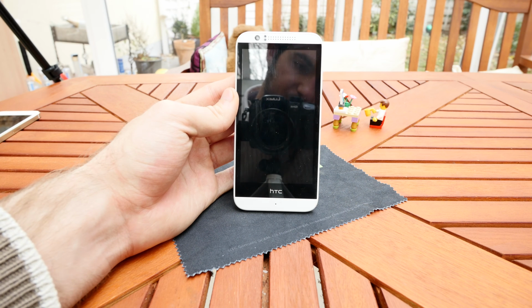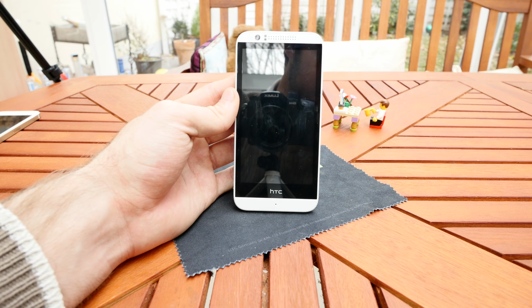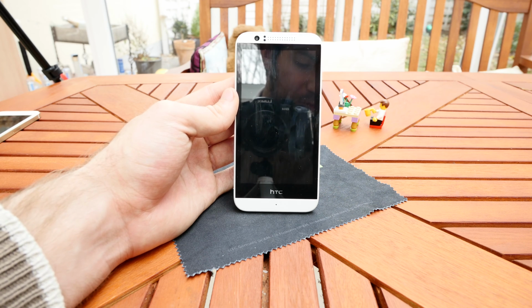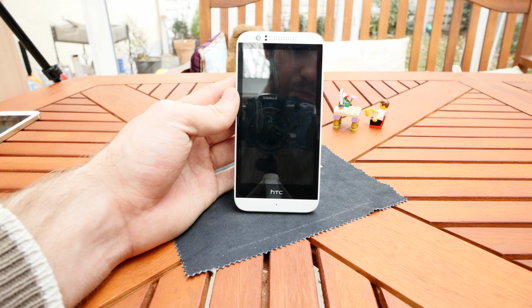Welcome to Double TV with an HTC Desire 510. This Taiwan-made smartphone is in the cheap area of HTC, so that means that we spend up to 130, 170 bucks for the smartphone with a 4.7-inch screen. We have the latest HTC Sense 6.0 here installed and also Android 4.4.3.